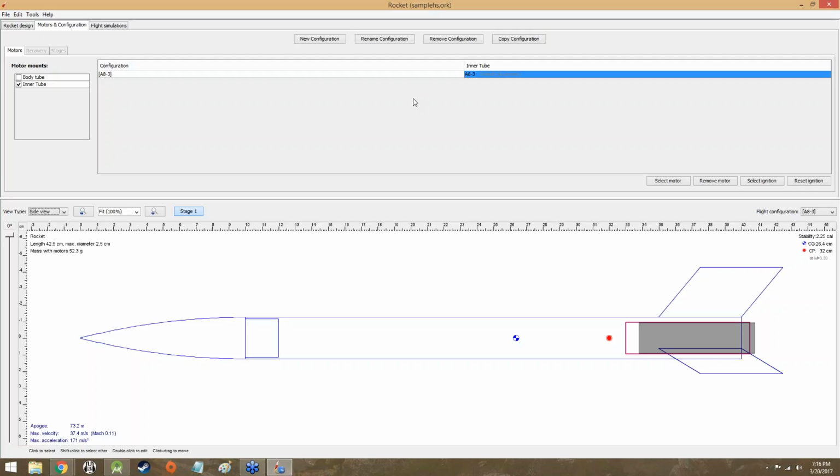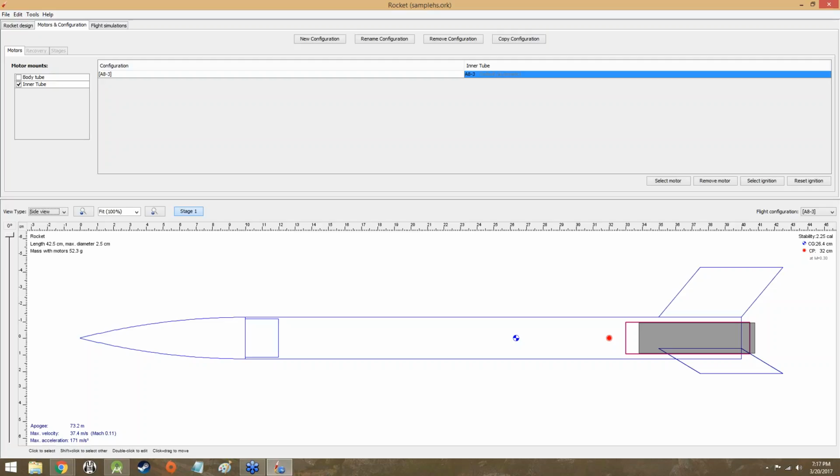So an A8-3 in this case, after it's expended all of its fuel, it will coast for 3 seconds. The delay charge lasts 3 seconds until the ejection charge goes off, and then the parachute or whatever recovery system they have blows. So if you have an A8-5, the delay charge will be 5 seconds. 4 seconds, 2 seconds, 6 seconds. You get the idea. So you've got the total power, the average power, and the delay charge length. That's what those three different things represent.